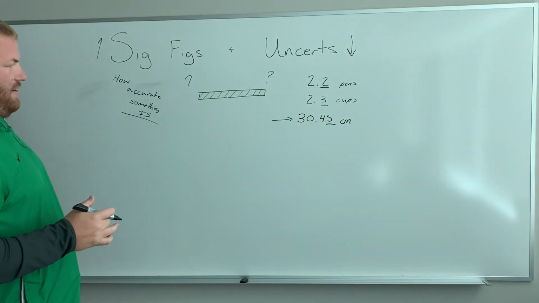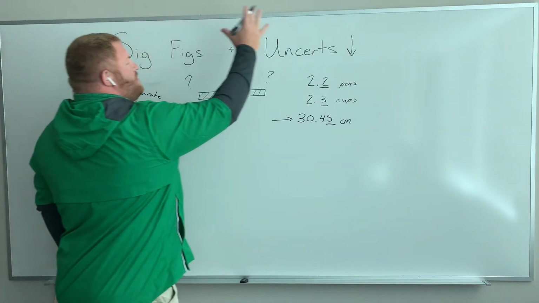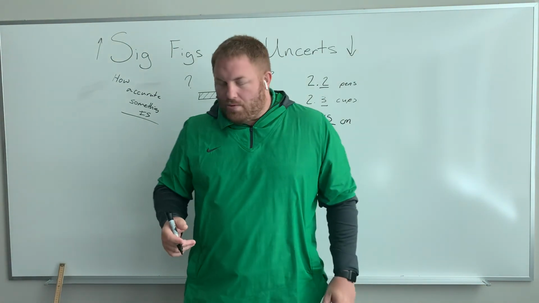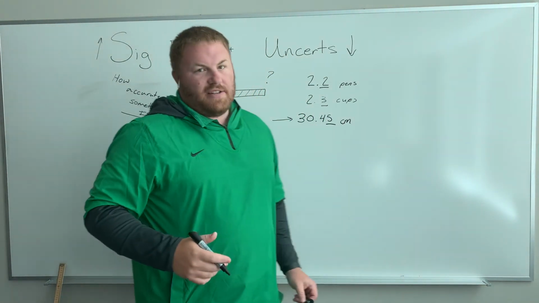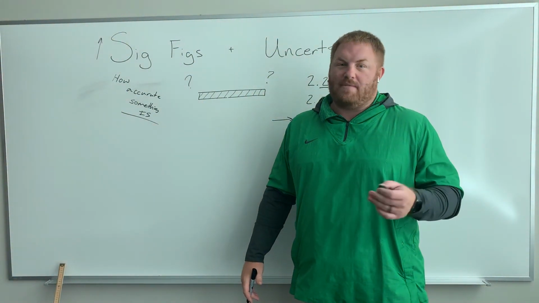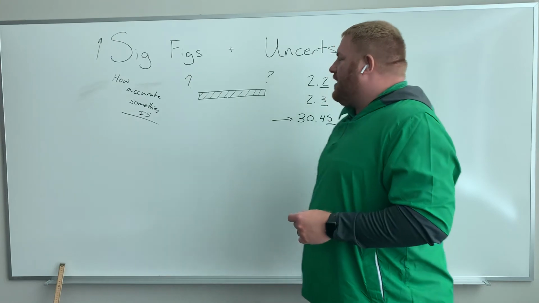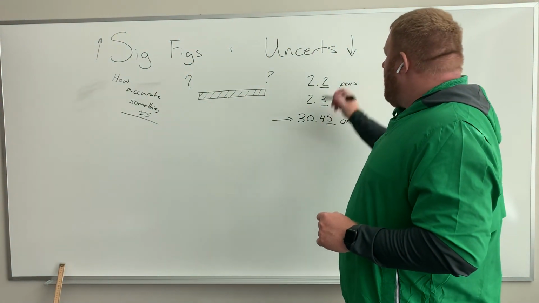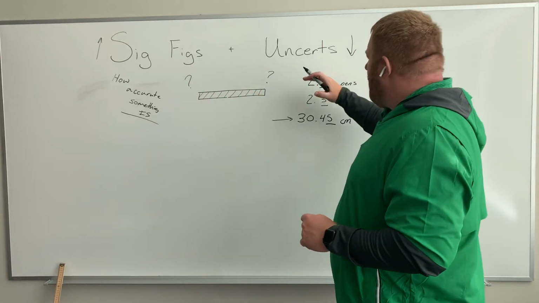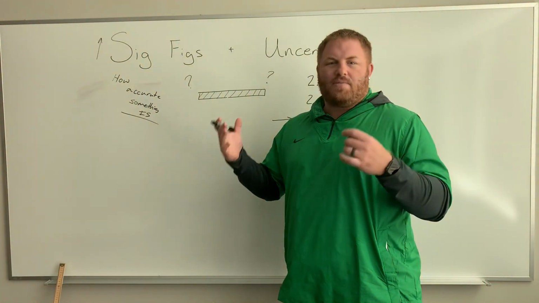Those are inverses of each other. So hopefully this little demo gives you the relationship between these two. Now, we're going to talk more specifically about the rules of significant figures and uncertainties when we have a synchronous class together, and actually how to calculate those. But I've made them as simple as possible. A lot of times people don't understand how these can possibly be related. And again, that's what we're talking about. That estimated digit is your uncertain digit, and significant figures is really how many of those digits we know for certain, or how many measurements we know for sure.